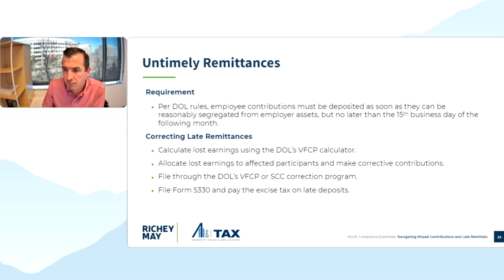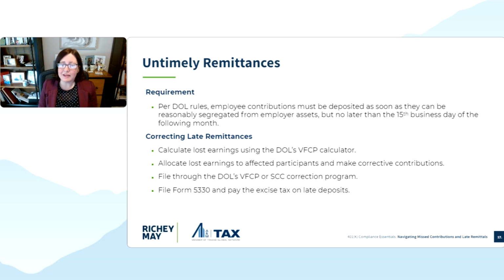Yes, I do think it is late, just because you've shown that you can do it within 1 or 2 days. Now, would the DOL come in and disqualify your plan or make you put anything in? One way to consider it is when we look at our earnings due on late contributions, normal 1 to 2 business days late, you don't have to put earnings in. After a couple business days, you're supposed to do earnings. So that's something to consider. Not all auditors will make you show late contributions that are just a couple days late, but it should be a standard that you're showing that they're consistent.